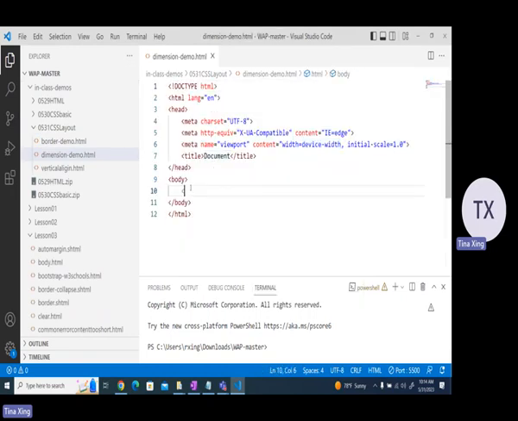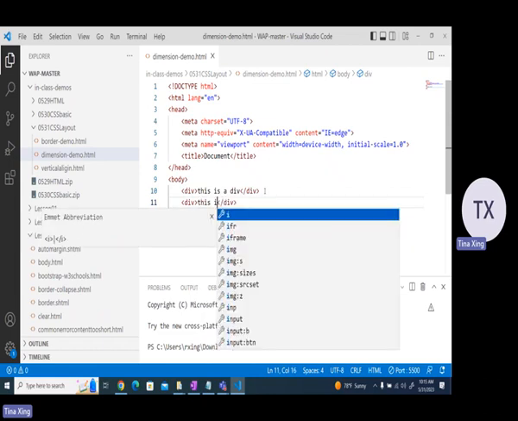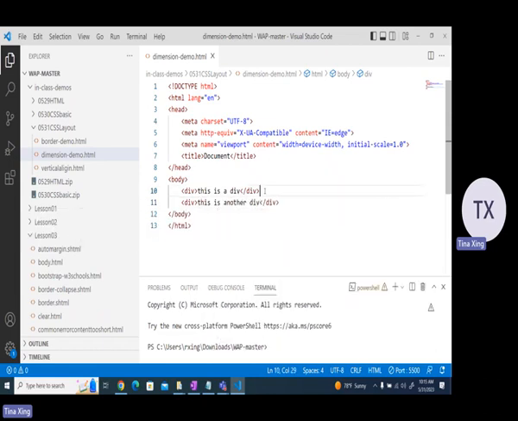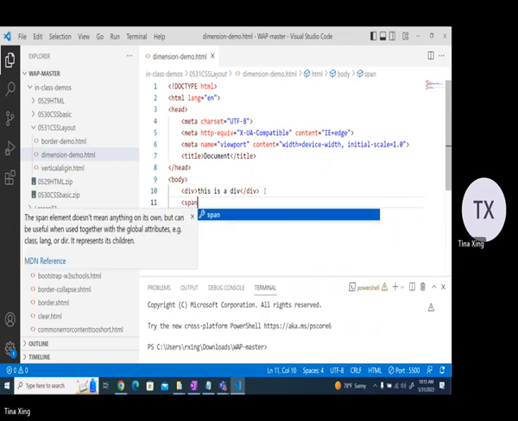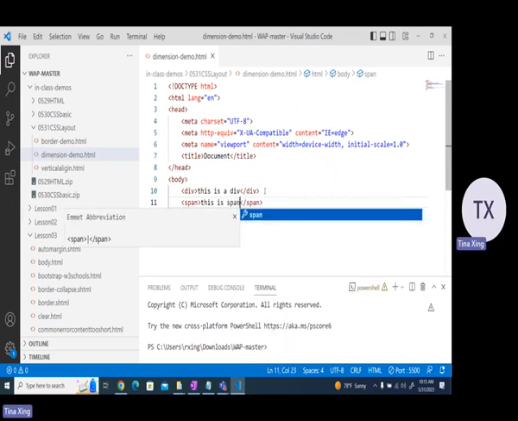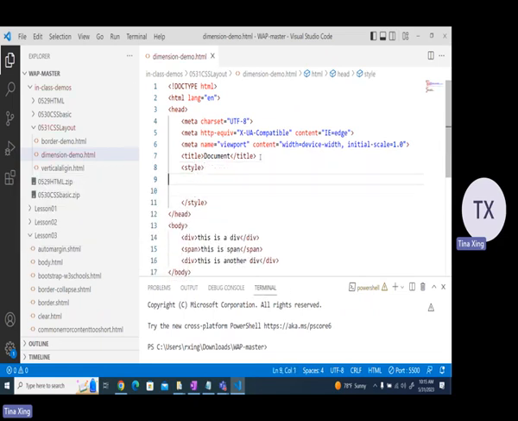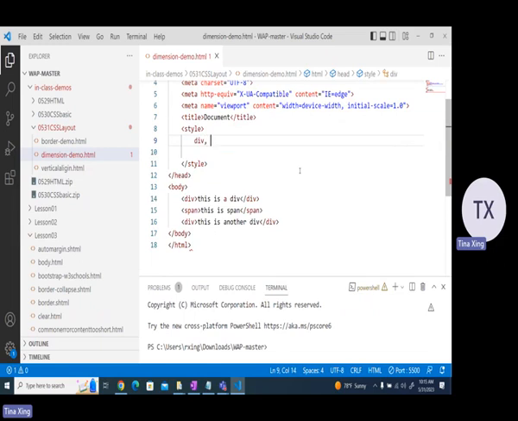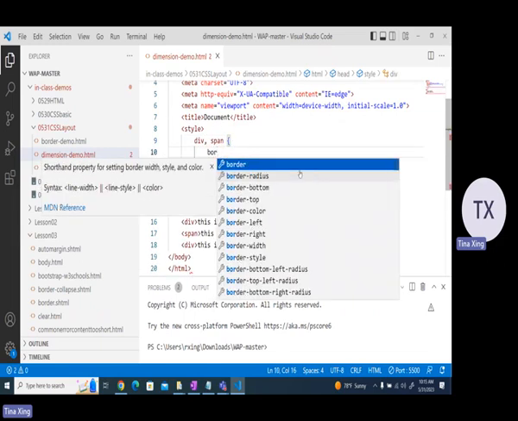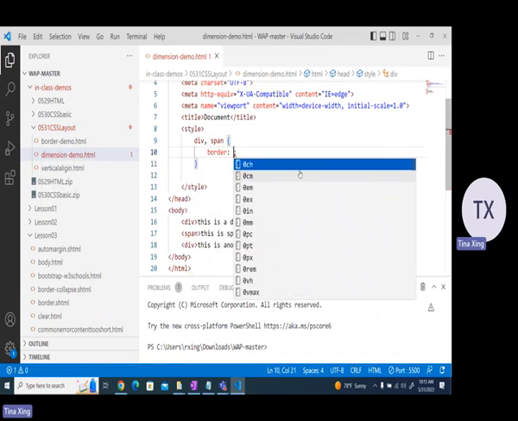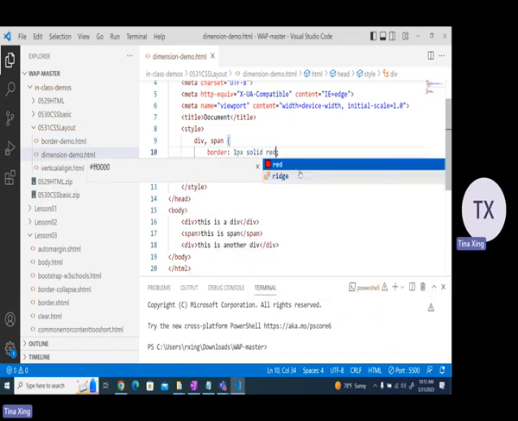I will apply width and height on a block element and on an inline element, and let's take a look at the difference. So first I will have a div, okay? This is a div. Then I will have another div here. This is another div. I will have a span between them, okay? Oh, sorry, not a span. This is a span. Then we are going to add some styles. First thing, let's practice. For all the div and span, I want to add a border so I know where it is, right? Border, I will add 1 pixel solid and red, okay?